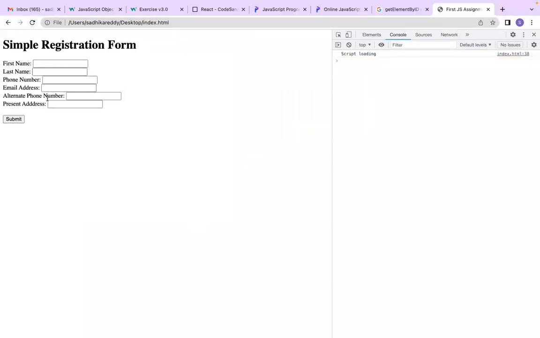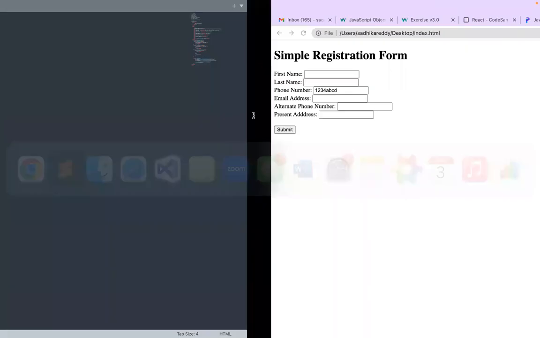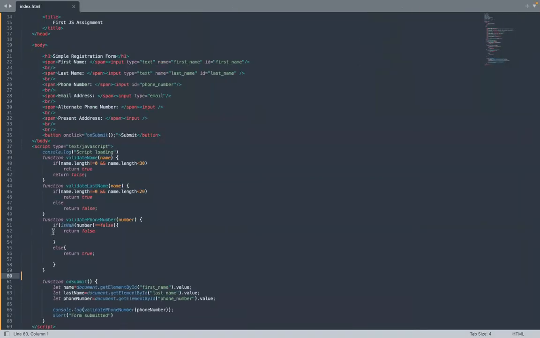We have 1, 2, 3, 4, A, B, C. Okay, it's coming to be true. We have written the reverse condition problem. Yeah, and this will be true, and this will be false.